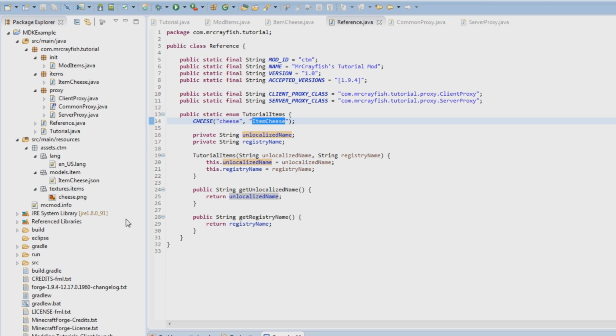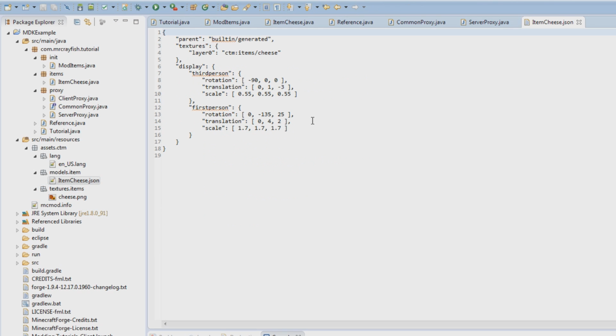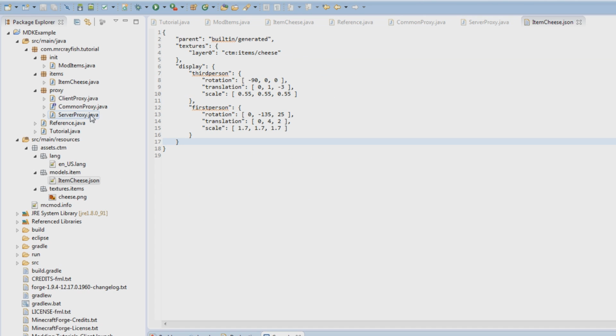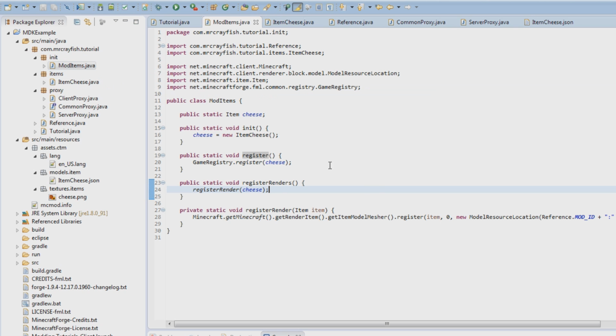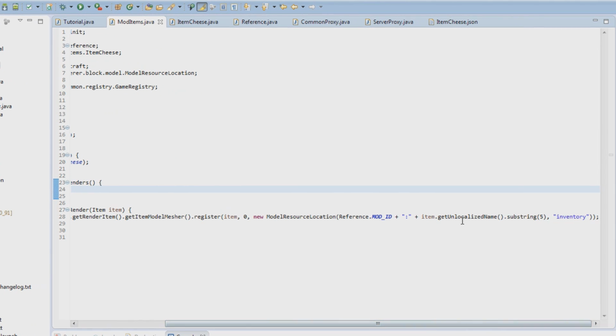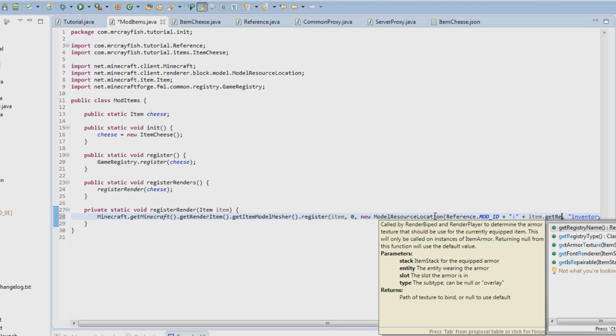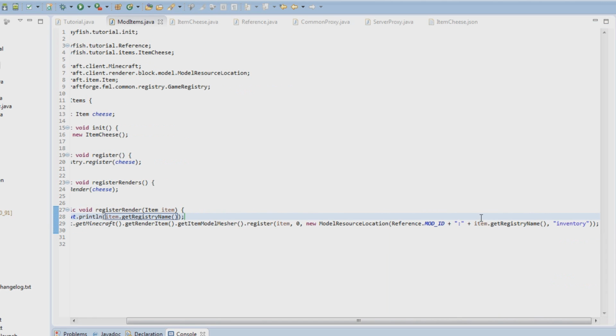Maybe there was an error in the JSON. Let's just go ahead and make sure there isn't. Looks like everything's right. Okay, I think I know what the problem is. If we go back to our item cheese, mod items here, we actually need to change around this here. So instead of typing in item.getUnlocalizedName.substring, we're going to type in item.getRegistryName, and then, okay, so I just figured it out.